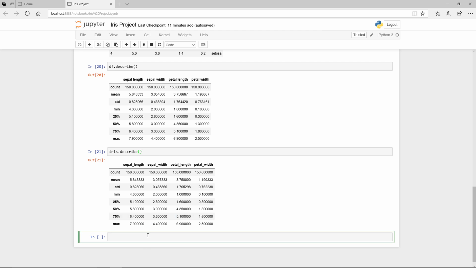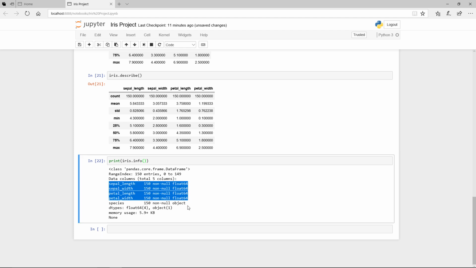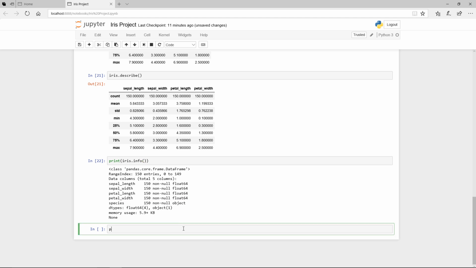Okay, so the next thing that we're going to do is just print the iris info. Let's see if there's any info that's been stored. Okay, there is some info being stored. So there are 150 entries. There are multiple columns. So the first 4 that we looked at, there's 150. These are float. The last one is actually an object. We've already analyzed the 4 continuous variables, which are the sepal length, width, and petal as well. So we already know what they are.